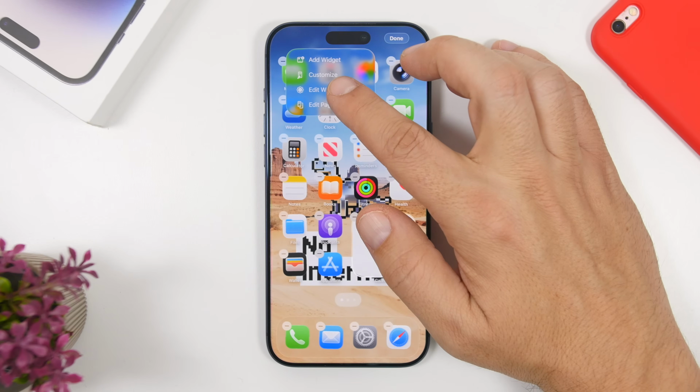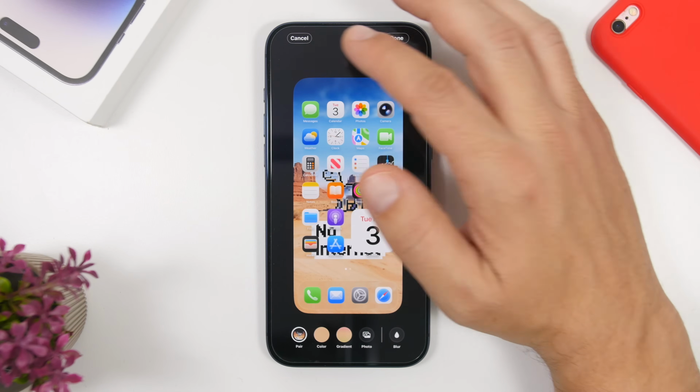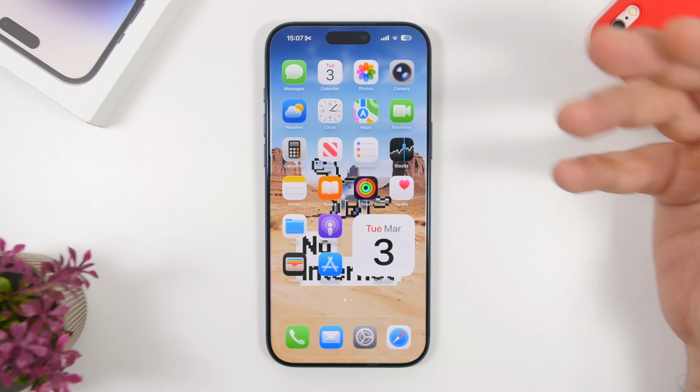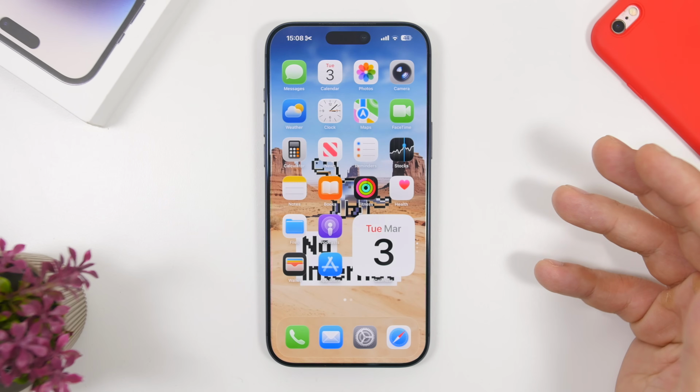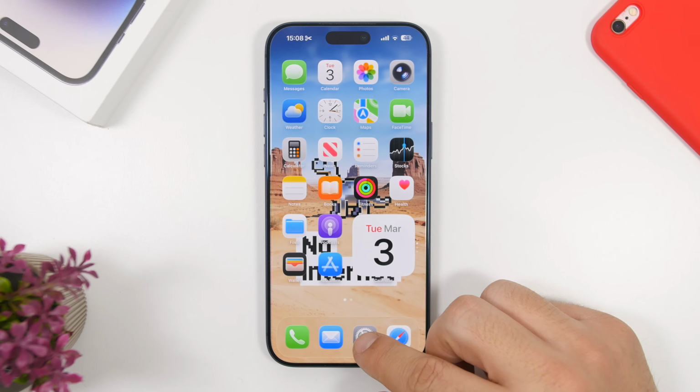Also, iOS 26.4 will fix an issue where the dump button would overlap the battery icon while editing the wallpaper. If you go here, it would just overlap there with the battery icon, and now it actually has been fixed. So these are the new features and changes that we have been able to find on iOS 26.4 until now.